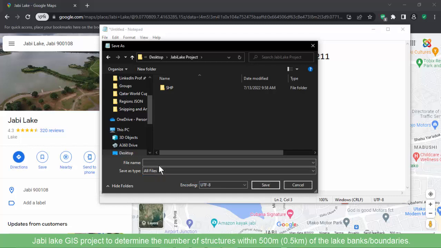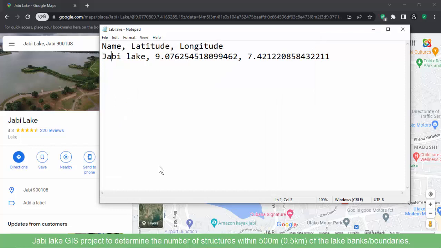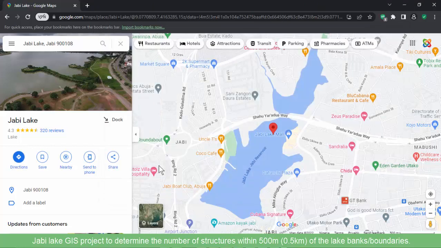So I'll just select all files here. Then I will give it a name, maybe jabilake.csv. So this will save it as a CSV file inside this project folder location. So I'll copy the path and then make use of it in QGIS. So I can now close this.